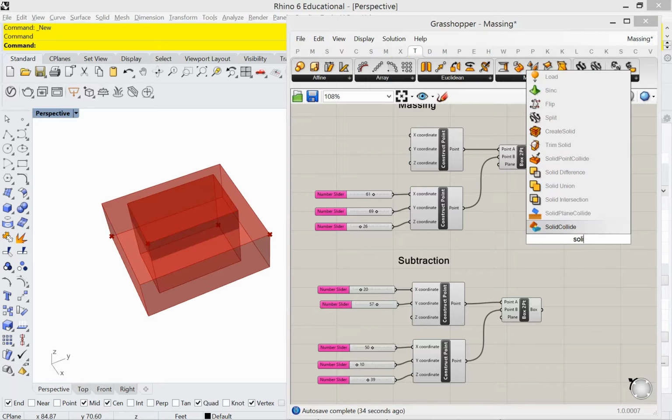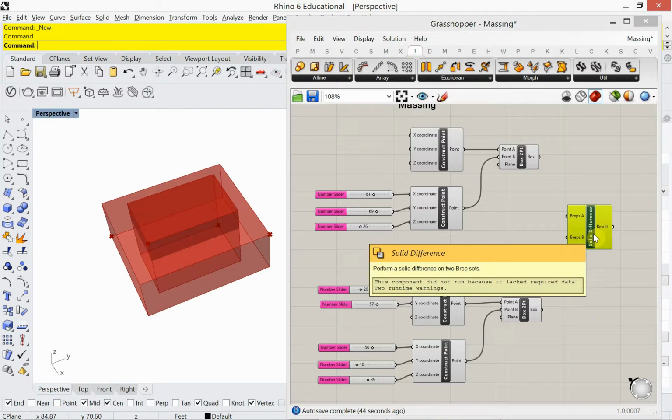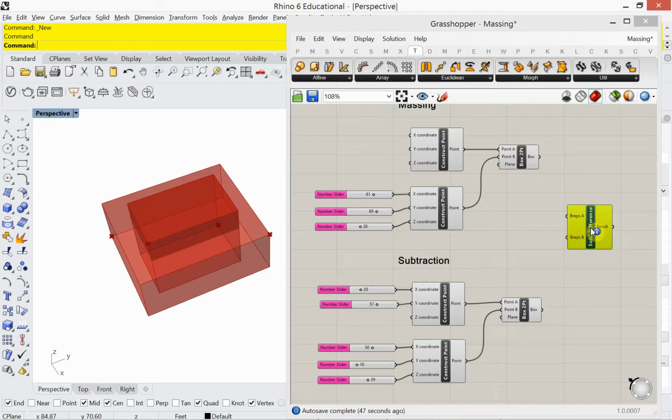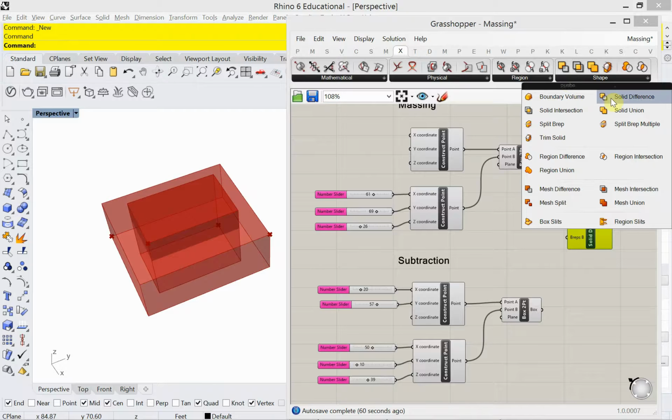So I'm going to type in solid difference, and I'm going to use Control and Alt. So I hold Control and Alt, I hover my mouse over the solid difference, I click, and it shows me where it's at. So it's under intersect and shape. So here is my solid difference.